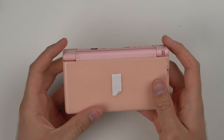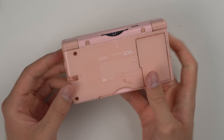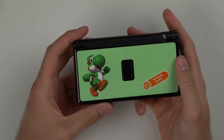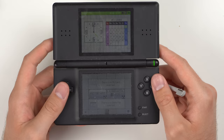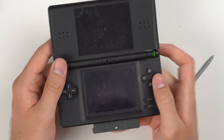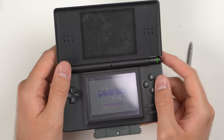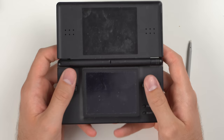Up next is a pink DS Lite. Somebody tried to color it and then taped over it. It's extremely dirty in the cracks — that just looks nasty. Buttons feel okay, no charge, but it does charge when plugged in. Coming back to the one that was charging — it boots up. Both slots work: it boots straight into the DS game, and also straight into the GBA game. The hinge is broken, but you can replace it, play with it open, or just take the top half off and play on the bottom like a Game Boy Advance.